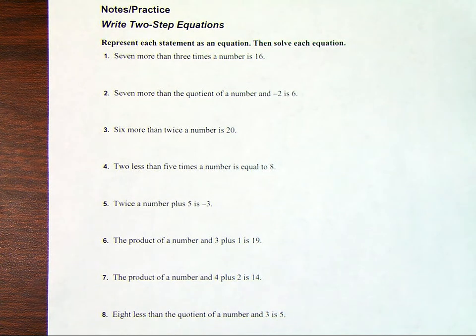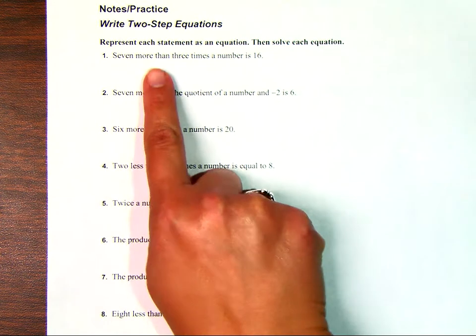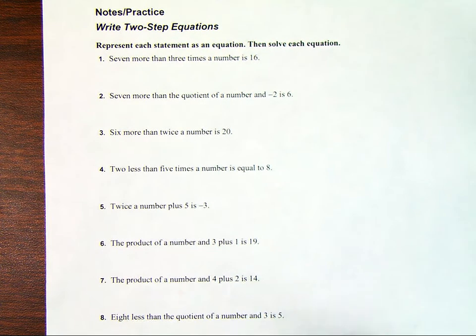Okay, today we're going to look at what to do if you need to write a two-step equation and then solve it. So in verbal form, they're telling us what to do, but they're not showing us what happened. So we're used to seeing something like 3x plus 20 equals 35 and solving for x, but we don't have that right here, so we want to look for some keywords and phrases to help us out.